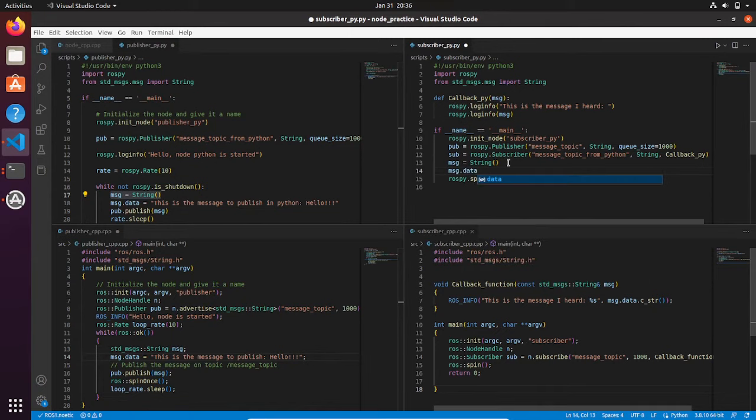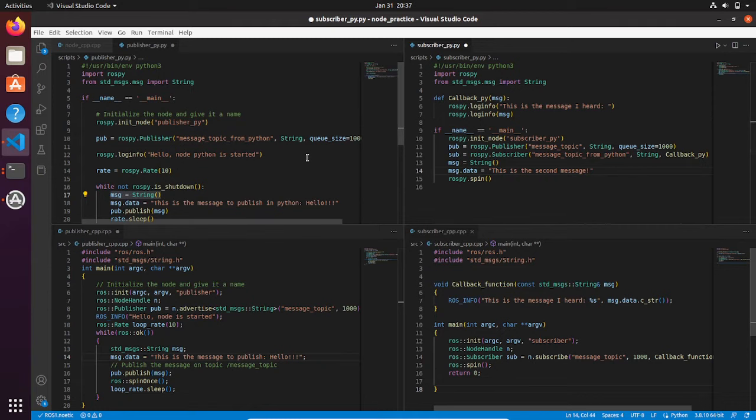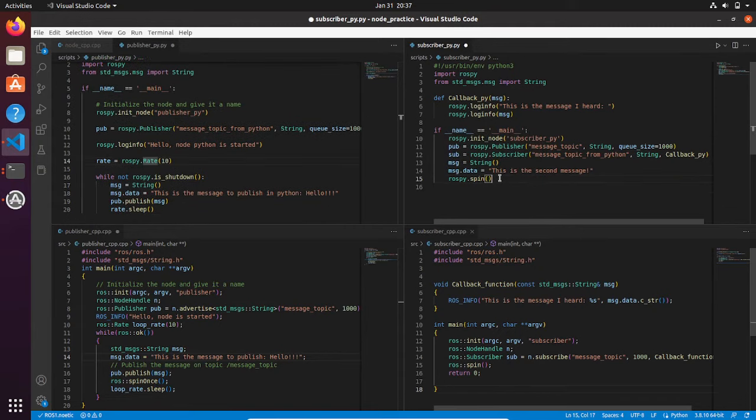Then define the message to publish and let's write "this is the second message". So we don't need to modify anything because the subscriber in C++ is already subscribing to the topic message_topic.